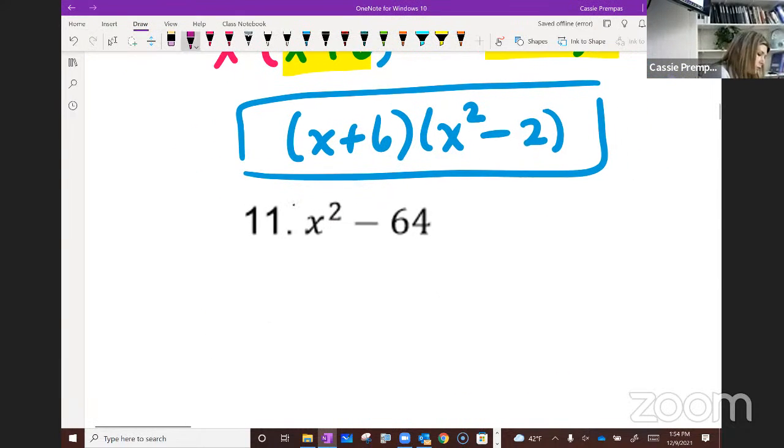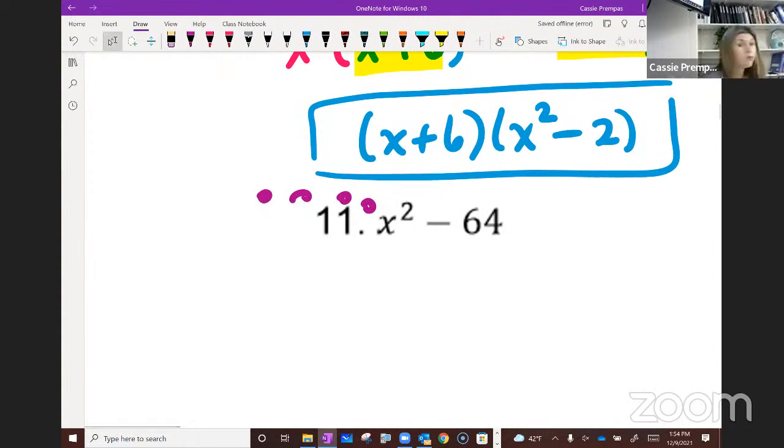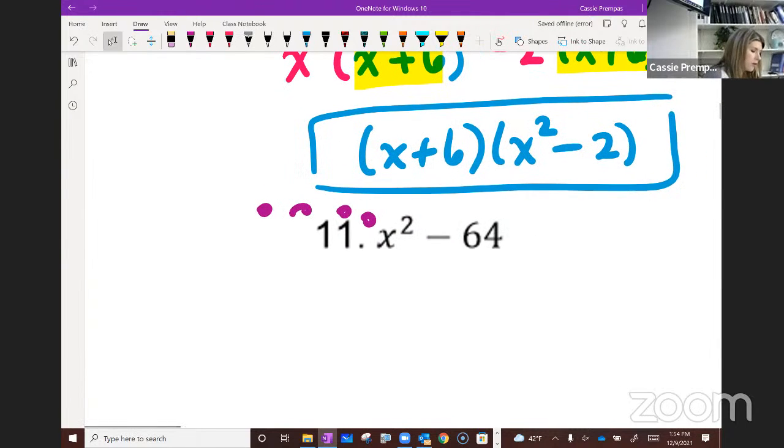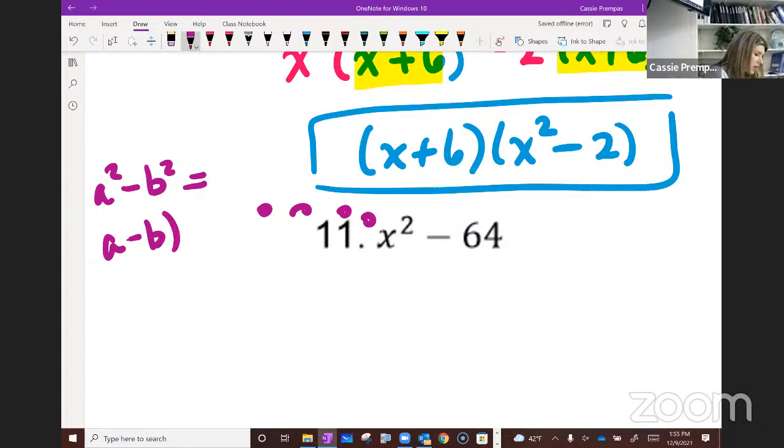This is one of those rules that we learned. I'm going to do a little thought bubble because it might be good to put on your note card if you don't remember it. What is the rule that matches a squared minus b squared? It factors down into what? Okay, so you guys just know the answer, which is great. So I would maybe not write the rule, but the rule, if you didn't know it, it factors down to a minus b times a plus b.